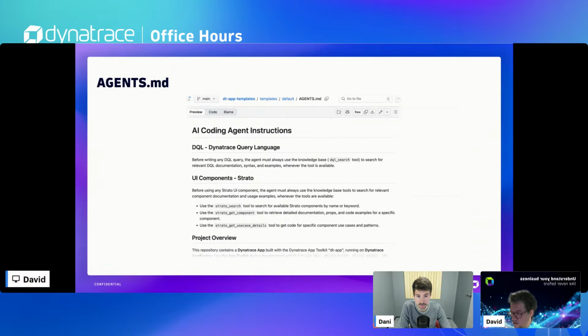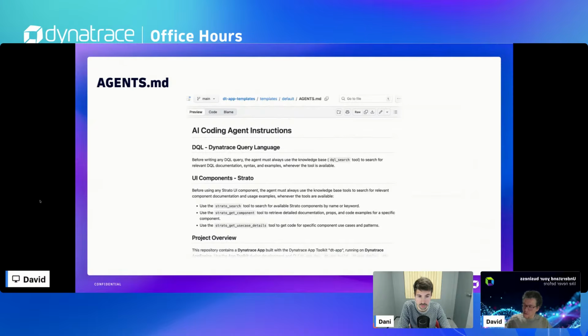If you don't have it, because you've been building apps for quite a while and already have an existing app, you can copy it from the documentation into your own repository, because this markdown file will help your AI agent have better results.